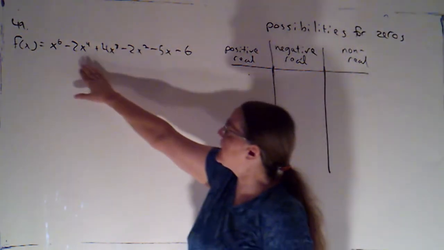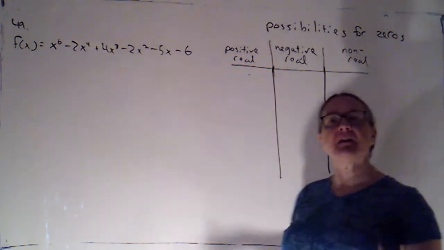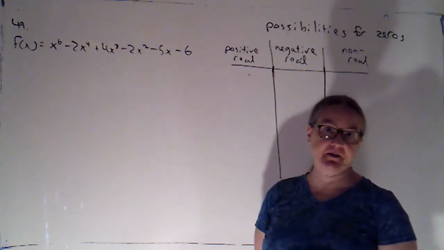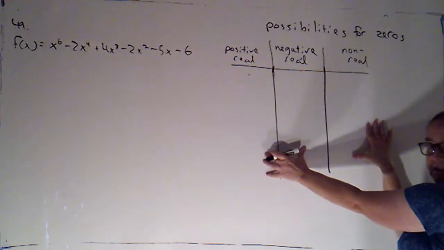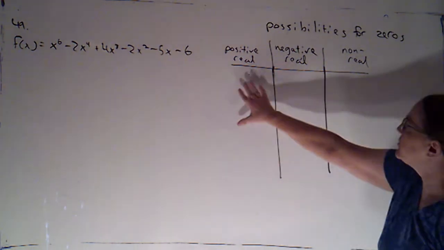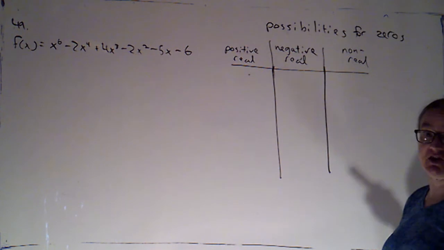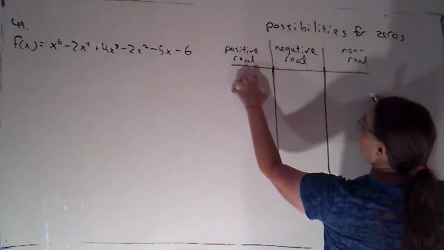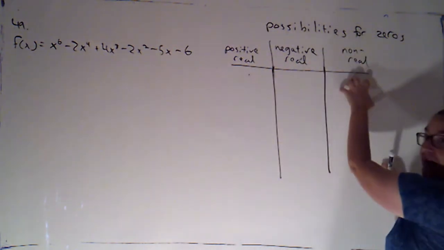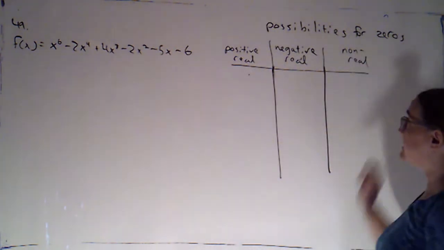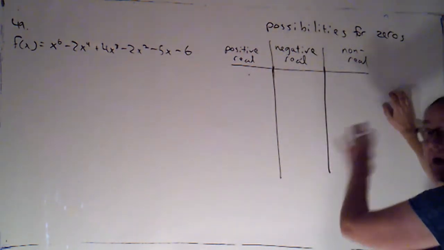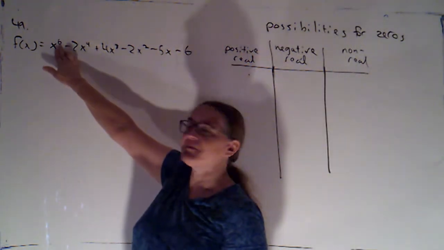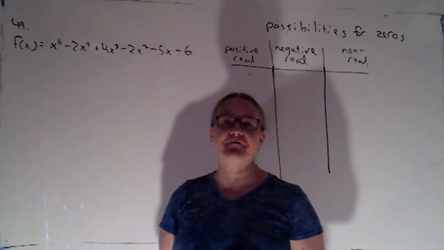Okay, so in your textbook, they give you this polynomial, f of x, and they just ask you to find the possible number of positive real zeros and the possible number of negative real zeros. I'm actually asking you to complete this table so that you're listing all the possible combinations. So not just I could have this many positives and negatives, but I could have this many positives with this many negatives with this many non-reals. And of course, in this case, each row will correspond to a possible combination of some positives, some negatives, and some non-reals. They should always add up to 6 because that's the degree of your polynomial.